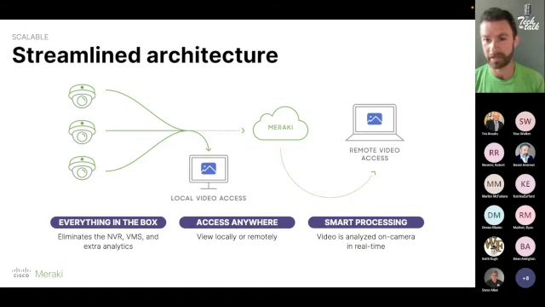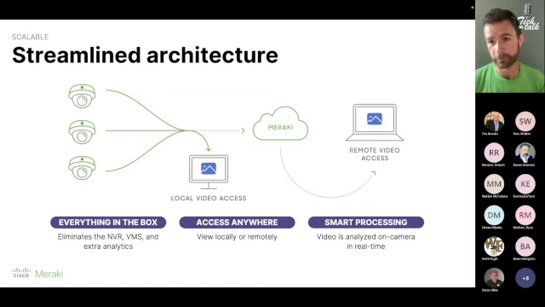This allows customers to get 14 days, 30 days. I've seen customers with certain technologies turned on being able to get over 90 days of storage directly on the camera without an additional server. Why is that important to get rid of the server? A couple things. One, the server cost by itself is astounding. But what about the ongoing costs, the maintenance costs, the power and cooling costs?